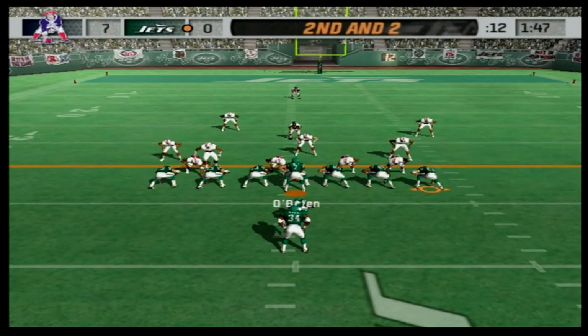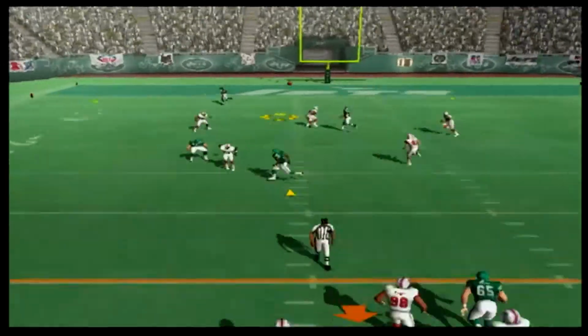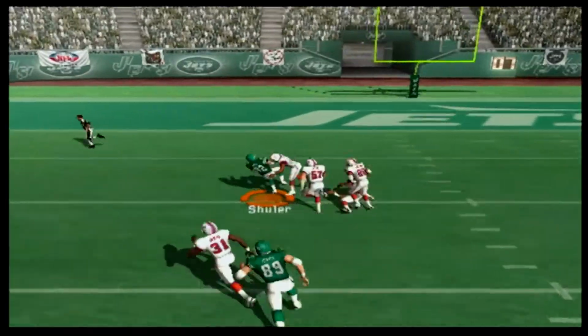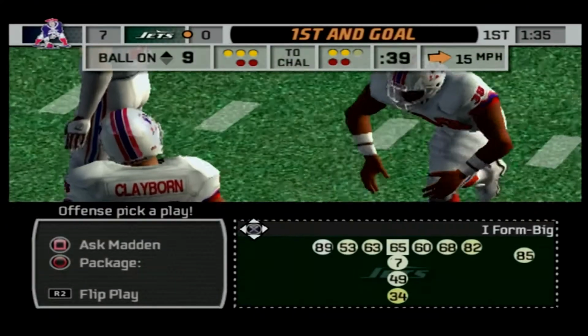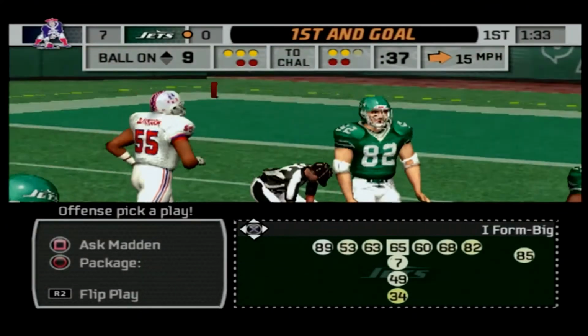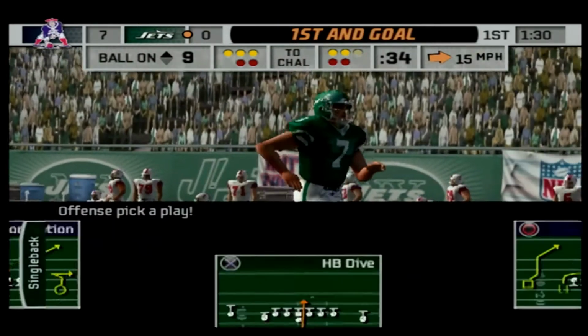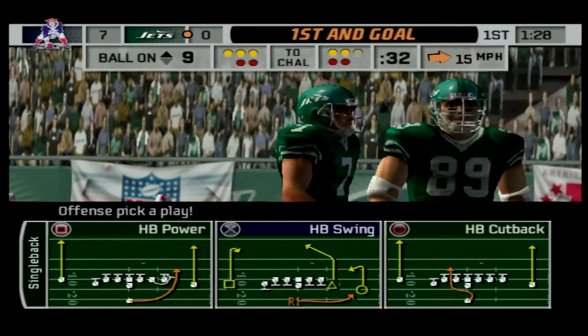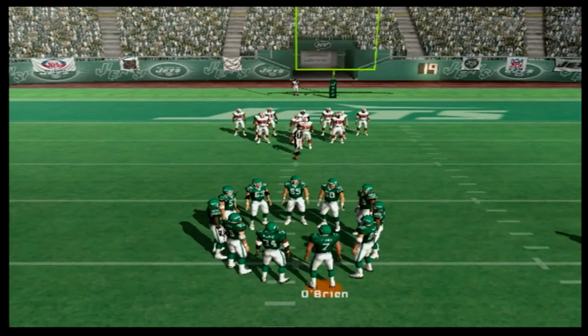The Patriots with a 4-man front. Number 7 sends a man in motion. Dropping back. Steps up into the pocket. Gets the pass off. He went up there and he got it. Number 42 makes the tackle at the 9. This offense having no trouble moving the ball on this drive. Yeah, and this defense is having a lot of trouble stopping them. They can't seem to key on what they're doing and put an end to this drive. 9 yards will get them 6 points.